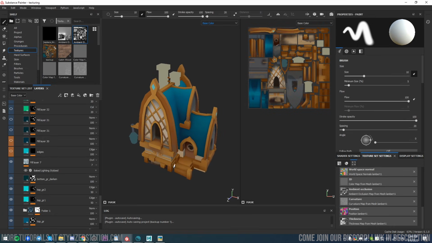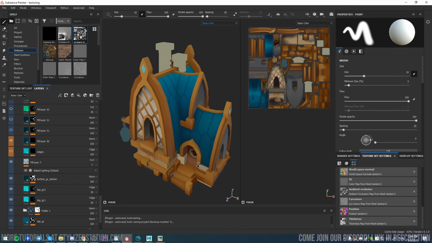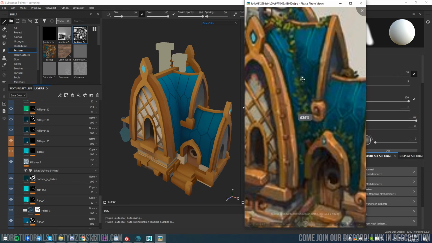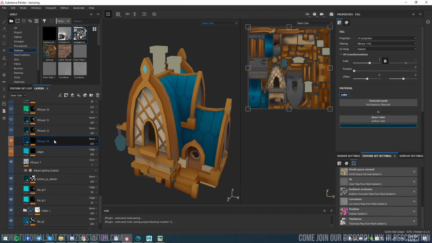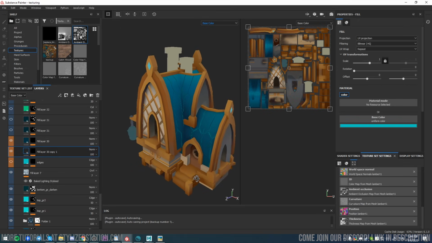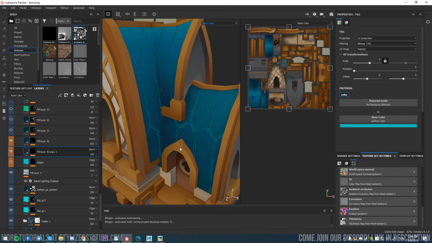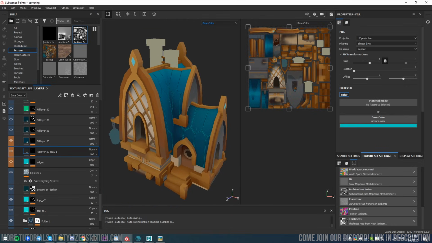So at first I painted the lines of the roof itself, and as we can see here, the edges are lighter. So what I did, I just copied this layer, placed it on the bottom, and changed its color. On the lighter one, we can see it already marks our edges lighter.